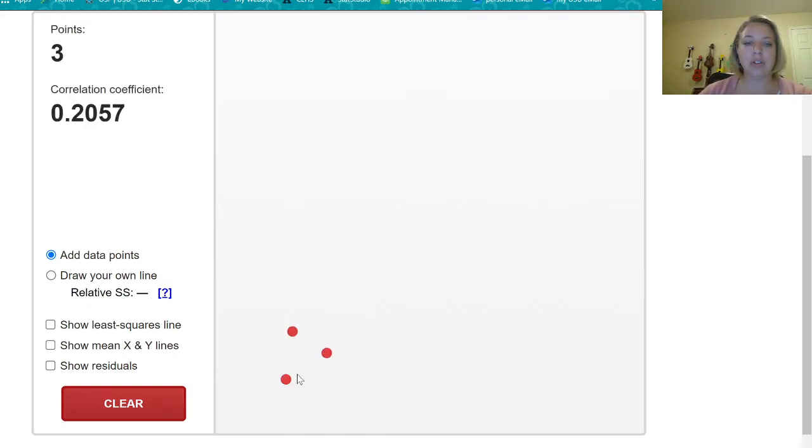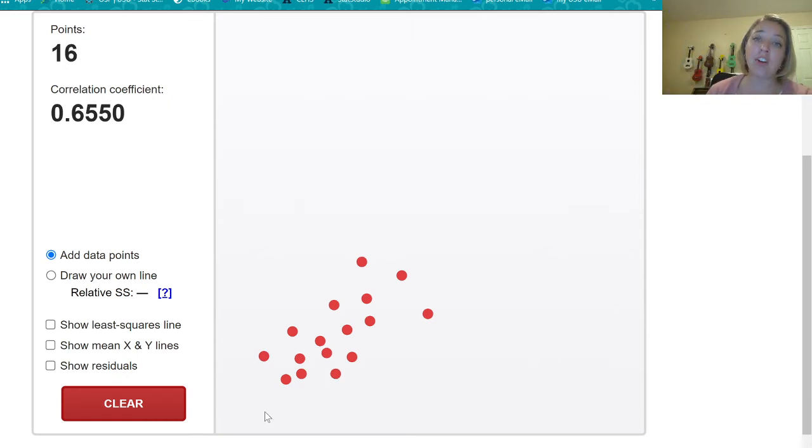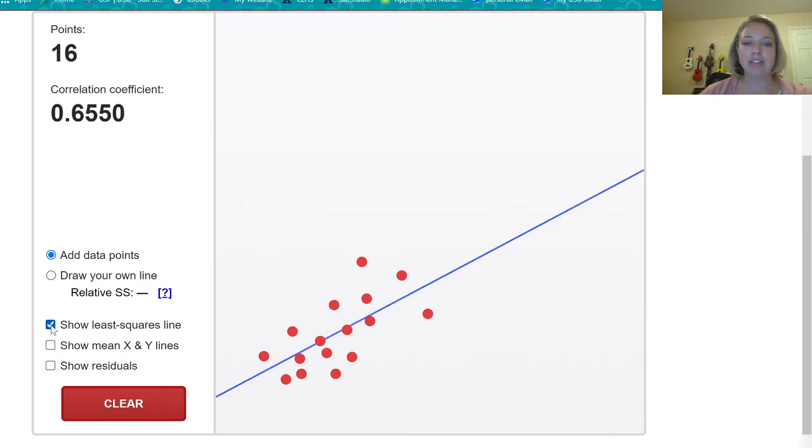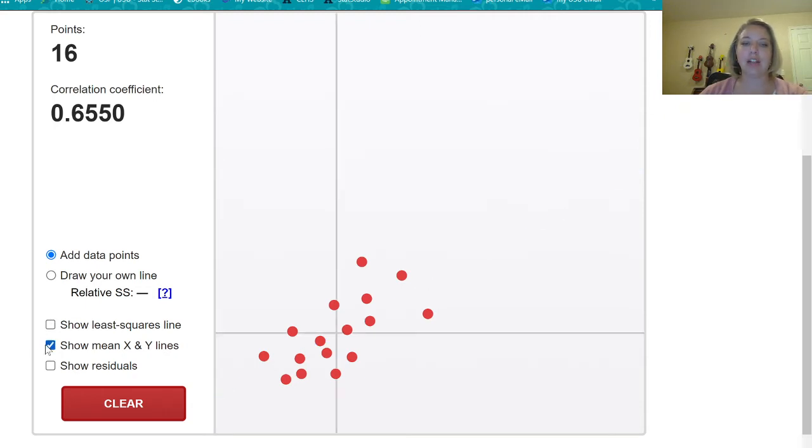Now I'm going to do a whole bunch of points here. Let's get our good size sample. Okay. So we can see we have a positive relationship, and it's moderately strong. Strong, medium, and large. I don't like to use the cutoffs, but we can definitely see a relationship, and the correlation coefficient is in the 0.6, 0.7-ish type of range. Now, if I was to draw the line of best fit, there it is. And here's a line going through the data.